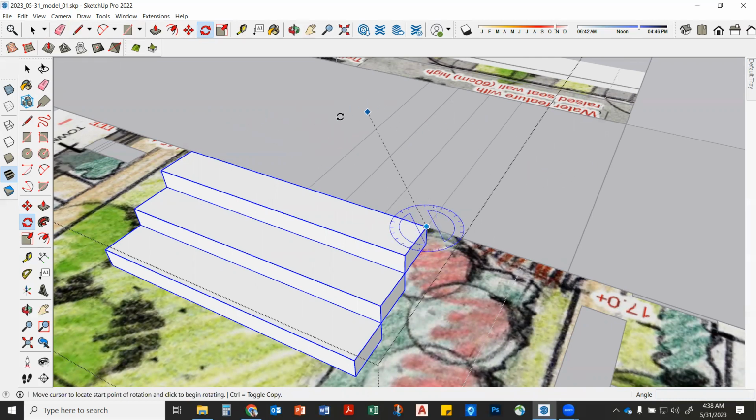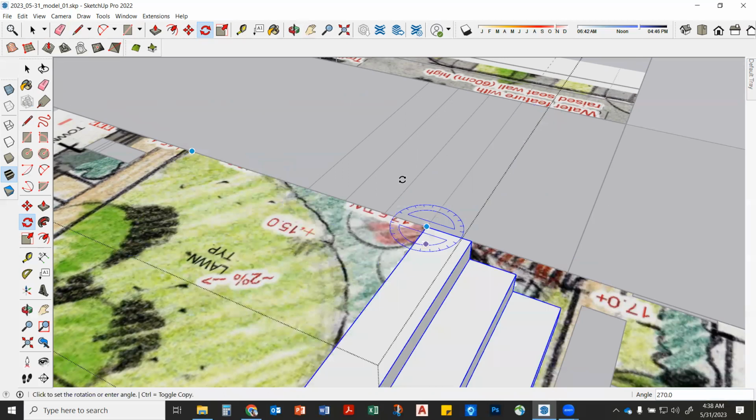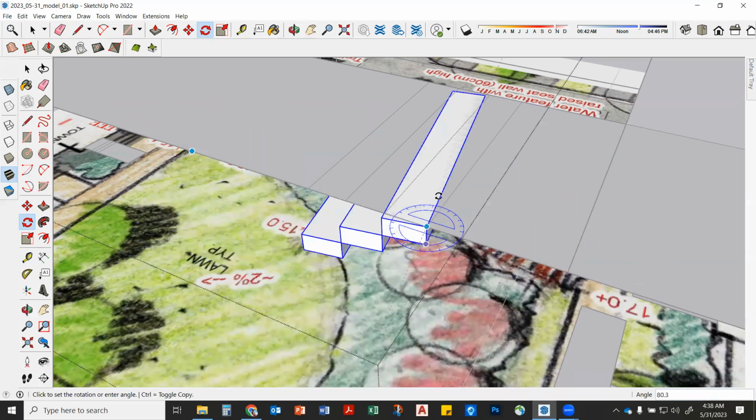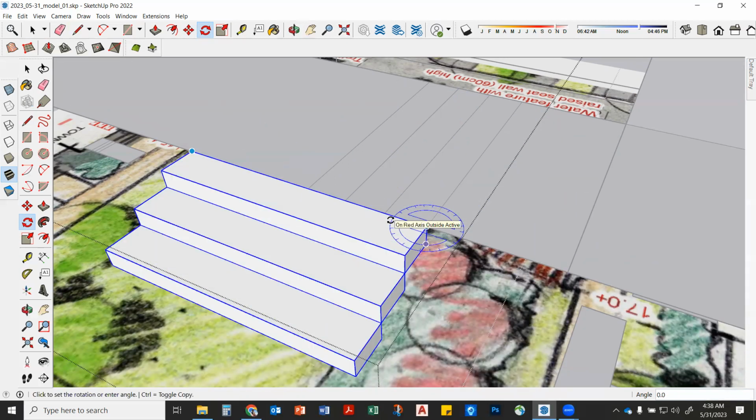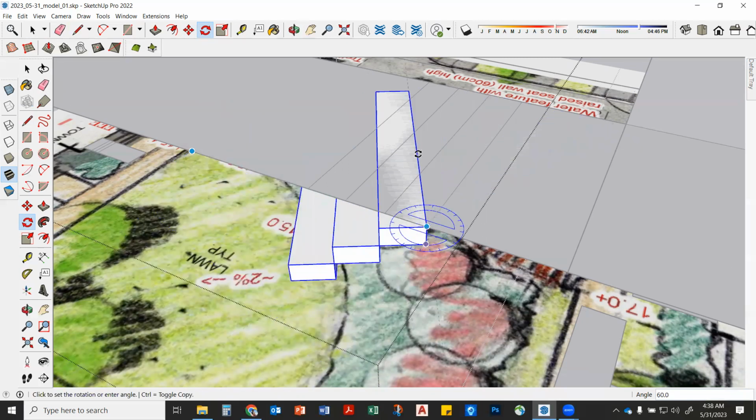So it's asking me what angle. I'm going to come over here and click on that end. So you can see I'm starting here. The first thing I'm going to do is click there, because I want to rotate this whole thing like that. Once I click there, now it starts to rotate. You can do that. I generally don't. But now you can actually type in an angle, if you know the angle you want, since we're in a command. I have something to line it up with, so I'm just going to rotate it and line it up.